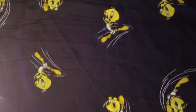I was trying to decide which fabric I want to use on the inside of my tray. I have three that I really like. This is one, a Tweety bird fabric that I have, and it's satin and has Tweety birds on it. And I also have this silver fabric here that has little glitters on it, which I think I'm going to save and use on something else.